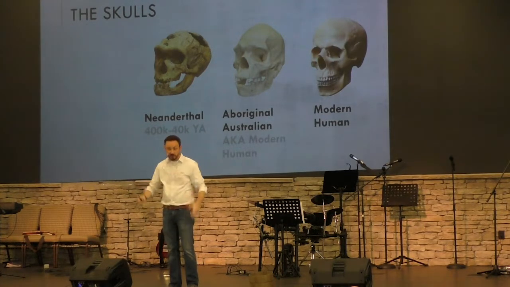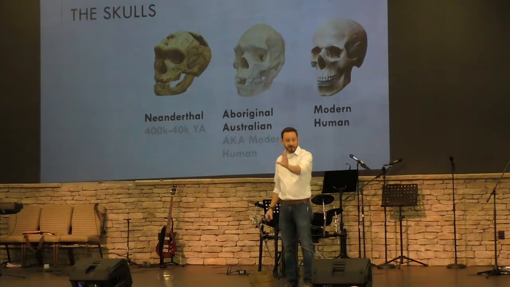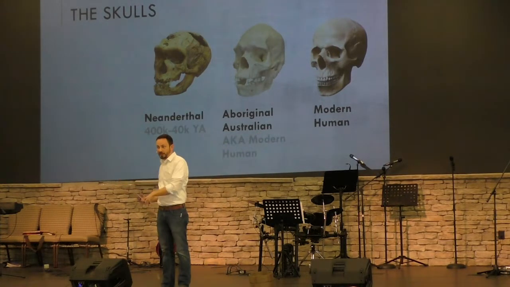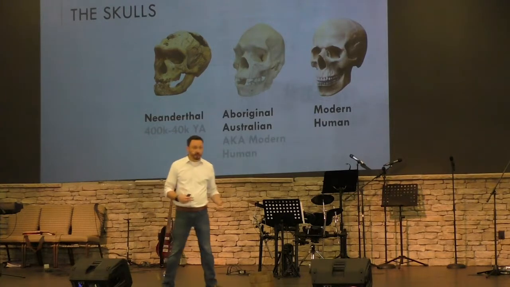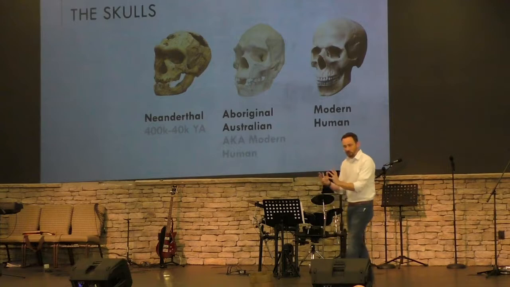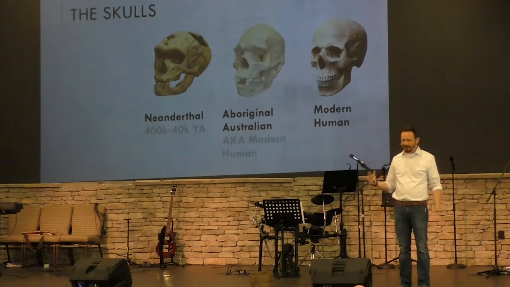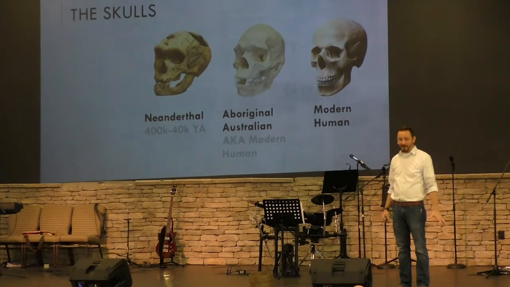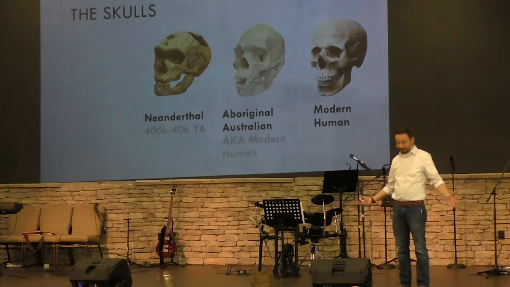I mean, Australia was kind of its own crazy place for a long time, and so their bones bear that. They were not intermarrying with other populations, so they have a more unique background. And there are other places on Earth where the bone structure of human beings looks a little different because they were more isolated. We've all intermarried with each other for so long, it's all turning the same. Pretty soon we're all going to be a beigey brown with brown hair and brown eyes, and we're all going to speak English apparently.